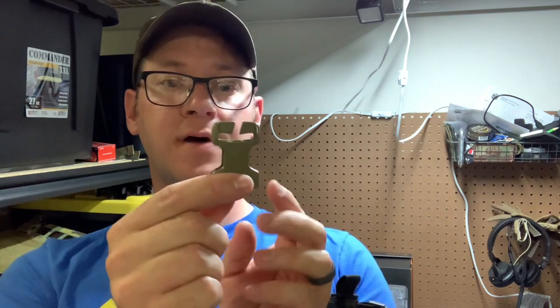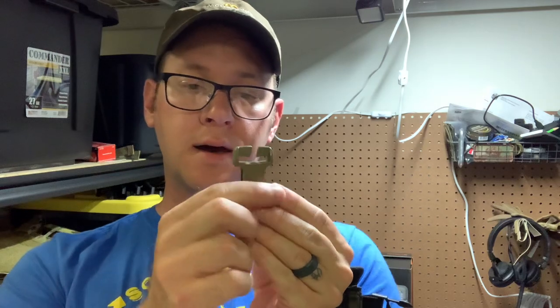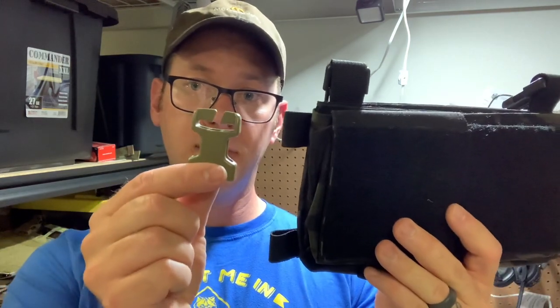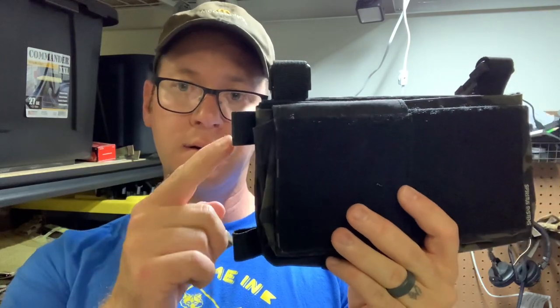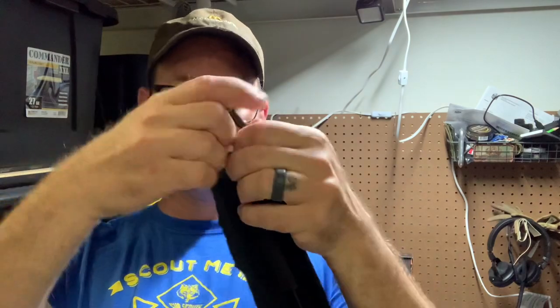This is gonna blow your mind. You don't have to cut the webbing to get that buckle off of there. The buckle that's on there probably looks a lot like this. Now this is not a manufacturing error from ITW — this little slot in here turns out this is a field repair buckle. The way this works is you fish that gap over the lip of your webbing there, and that is how you can take the buckle on and off.